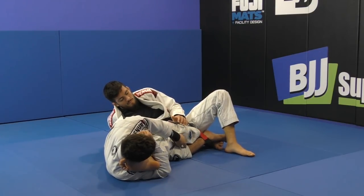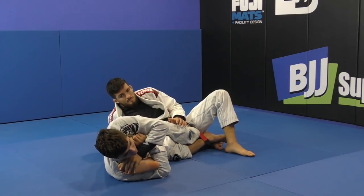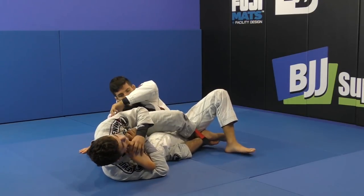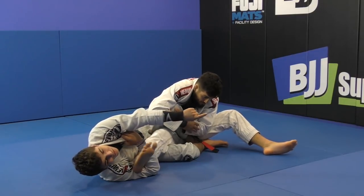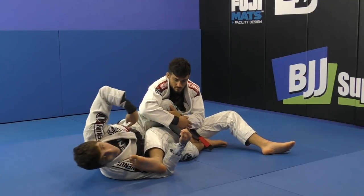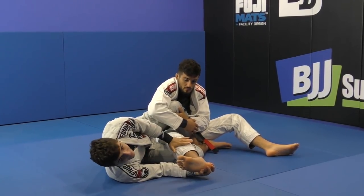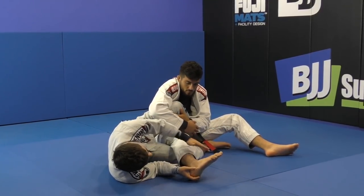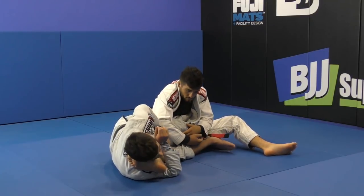It's very important: this bottom leg is on top and I'm always facing his toes this way. If I don't face his toes this way, he can open his knee and defend — if he gets his toes pointed the other way, I lose the pressure on the knee bar. So I have to keep his toes this way to keep his knee pointing this way. Wherever direction his toe is, his knee will be. So I've got to keep his toes pointed this way.